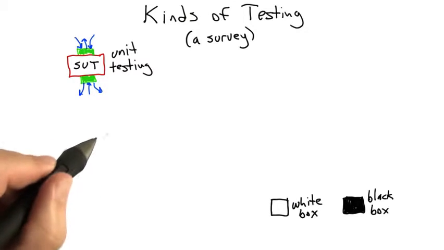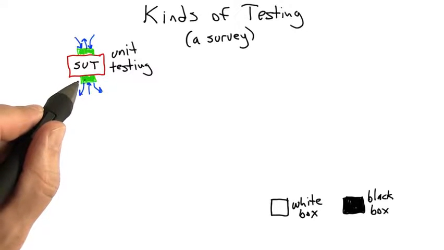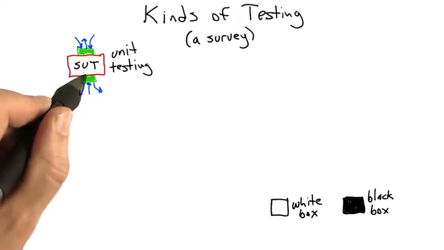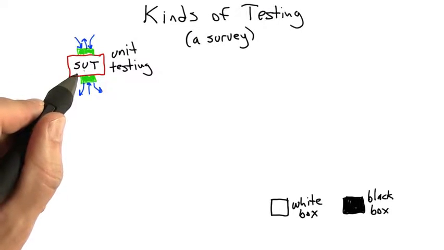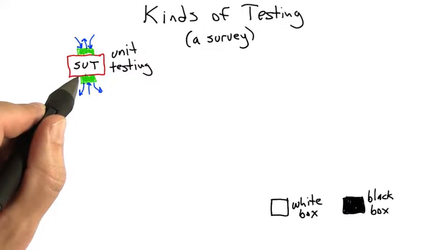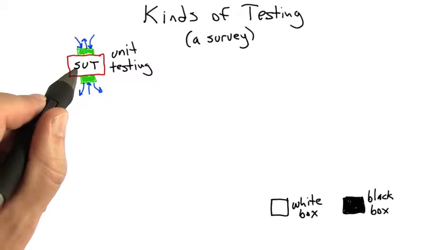Unit testing is something we're going to spend a lot of time in this course looking at, and unit testing means looking at some small software module at a time and testing it in an isolated fashion. And so this is what we were doing with the bounded buffer example from the last unit and with the square root function that we were talking about earlier in this unit.